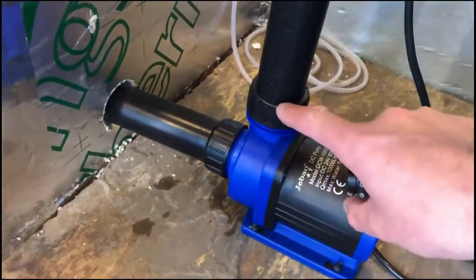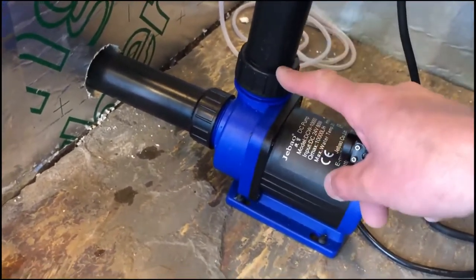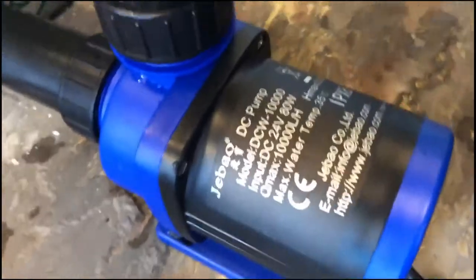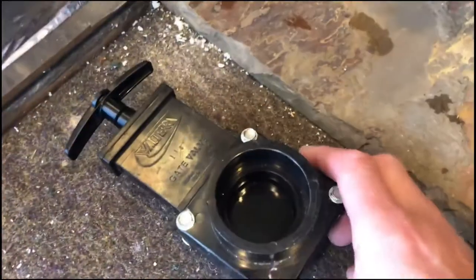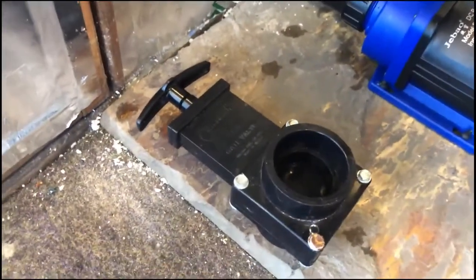The next thing to do was, what I have done is I've just cracked this off to allow the air out of the pipe, and a load of air came out with a minimal spill. But what I am going to have to do at some point is let the water out of there anyway, but I just want to test it for now and see if I can get it up and running.